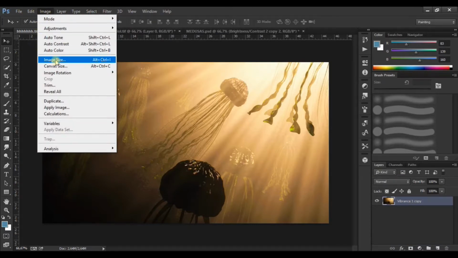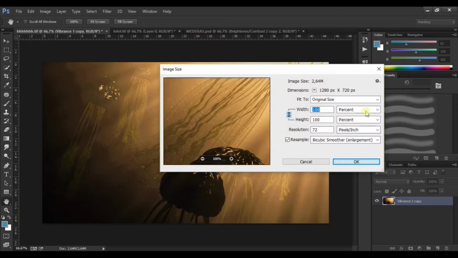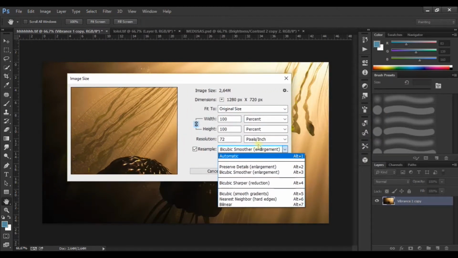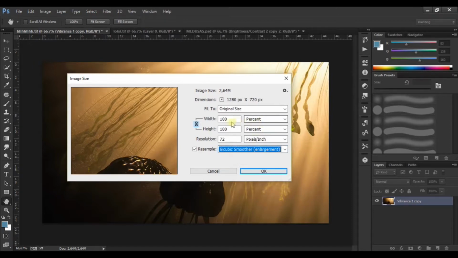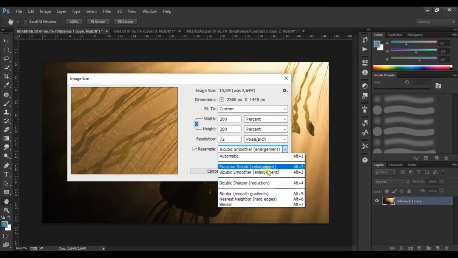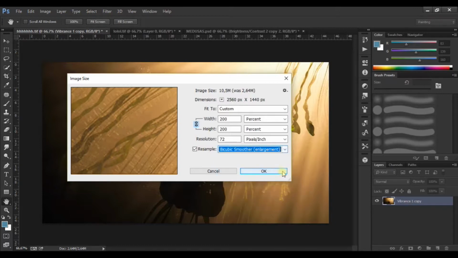Remove this. Okay. Go here to Image Size. Before, you would put the percentage you wanted to increase, for instance 200%, and you would select Bicubic Smoother and OK.